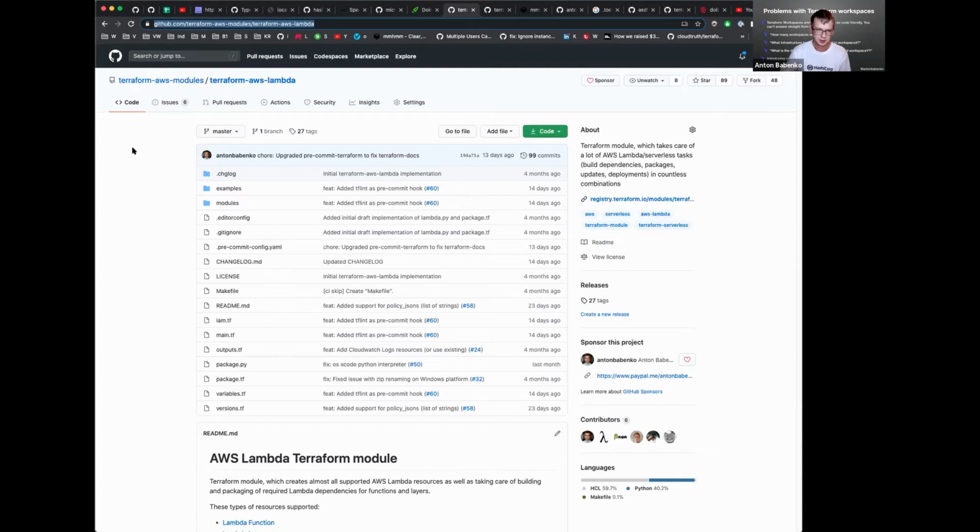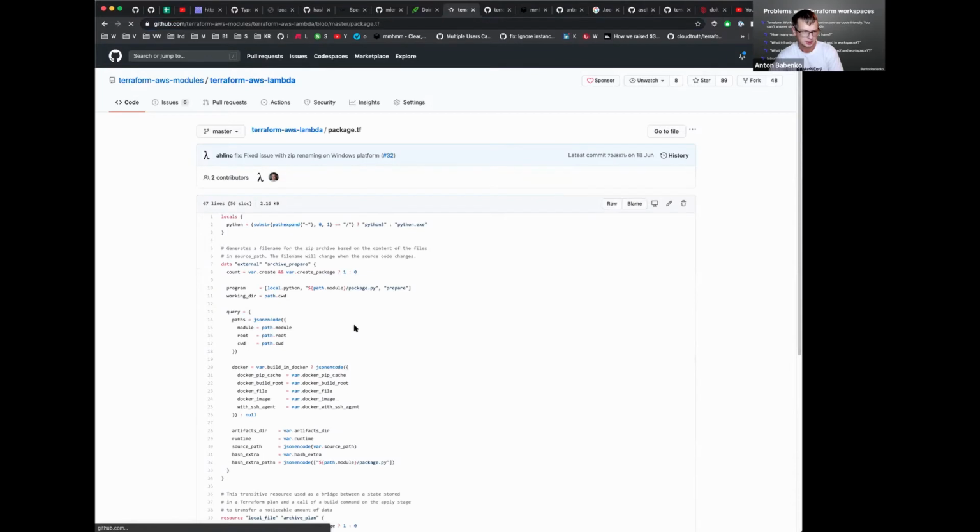we take into account the Terraform lifecycle, like plan, apply, destroy, which is essential here. We cannot just say, oh yeah, we are building a Lambda function, so we assume that you have this source code available. No, if this source code is not available and you run plan, fine, you don't need it right now. But if you run apply, then yes, we will check it and see that something is missing or some arguments are not correct. So the amount of values which we have somewhere in the package is just crazy.